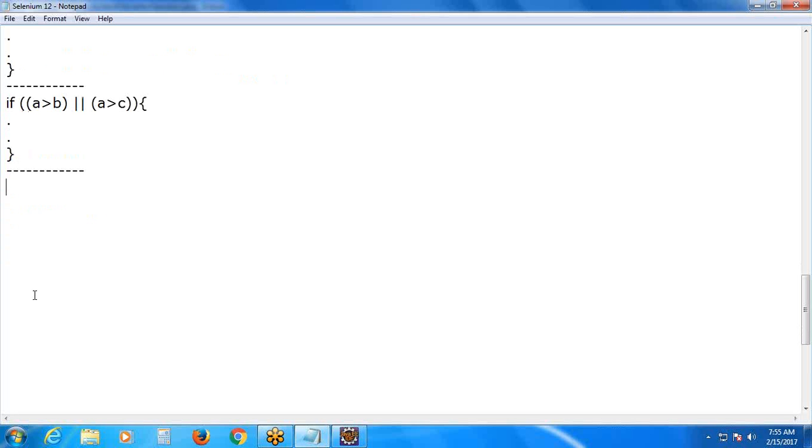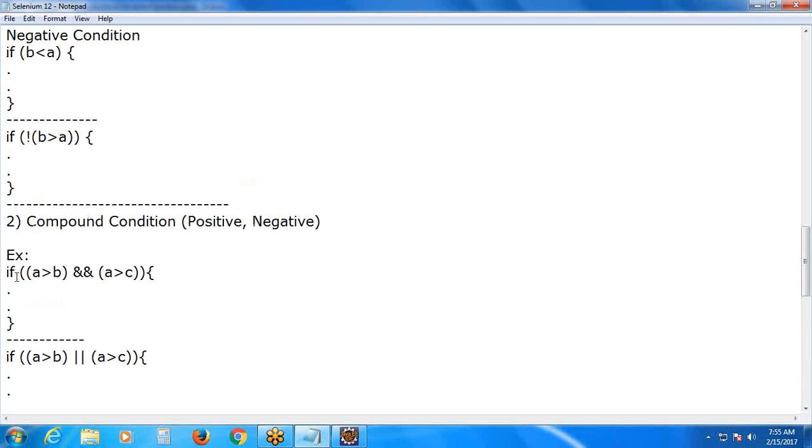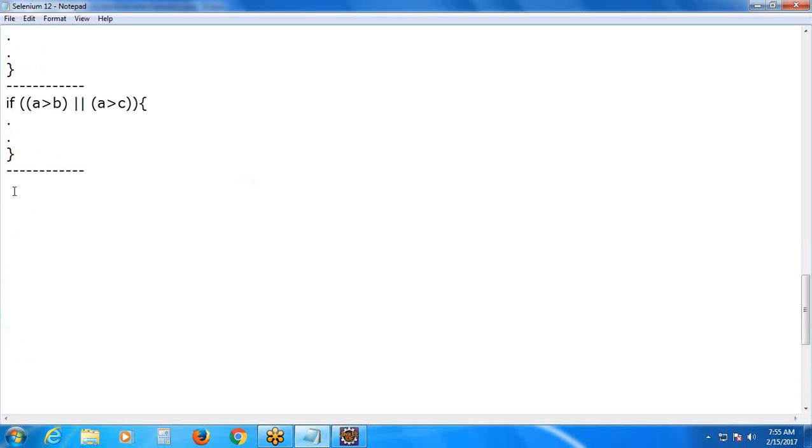And one more thing, Pavani, not only two, you can write multiple. Suppose three conditions or four conditions or n conditions. Two parentheses are enough. Three or four you can use but not required, only whenever you use the not operator.